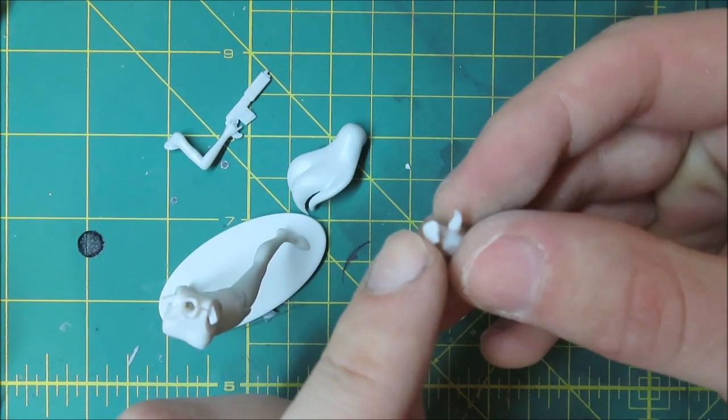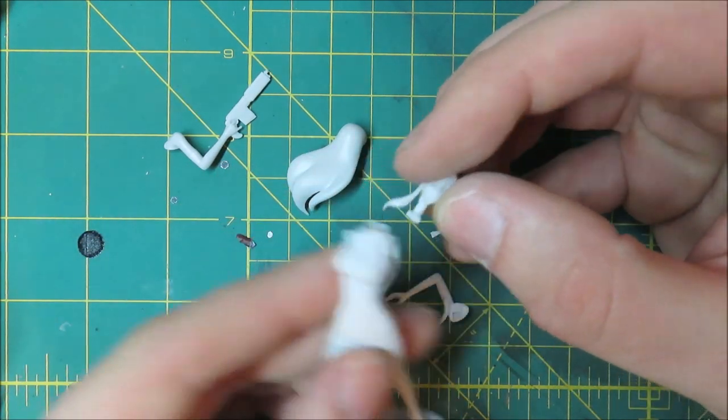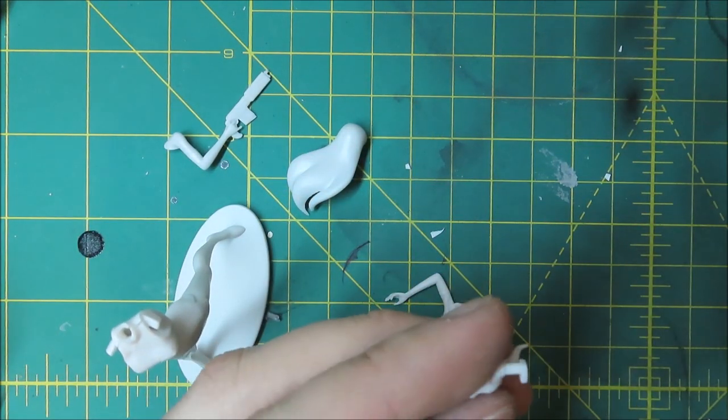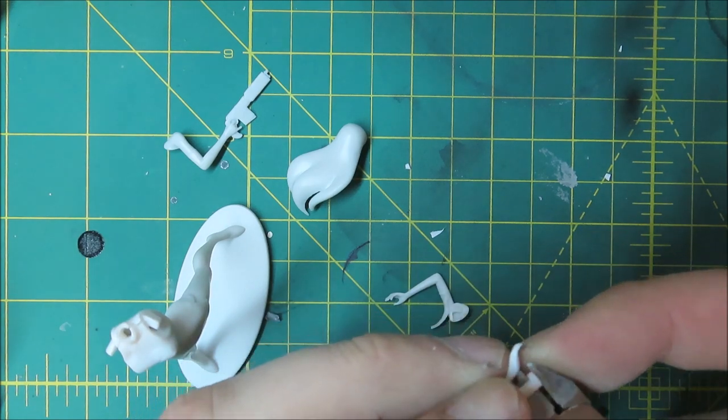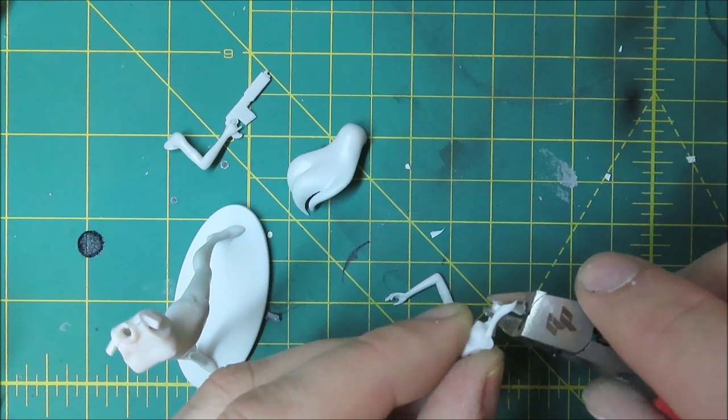Same with the head. You see this little tab? It wanted you to put the legs and the head inside the dress and glue it together. Then it would be really hard for part separation and painting. So I'm just going to go ahead and trim these extra tabs off. Like so.